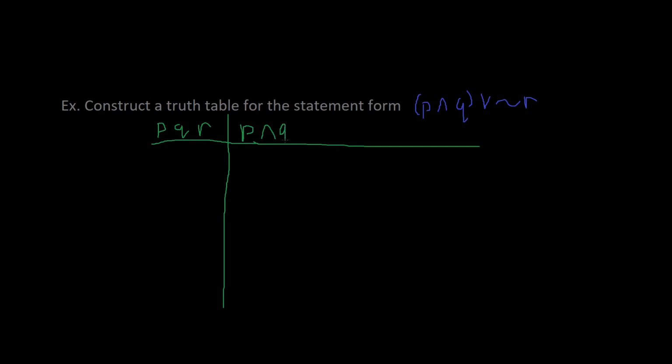And then what's our next part of the statement? It says and, or, so actually it says or, negation or. And so we're going to have something that's going to say negation or. It's going to have this symbol R. It is not R. And then you're finally going to have your whole entire sentence written out.